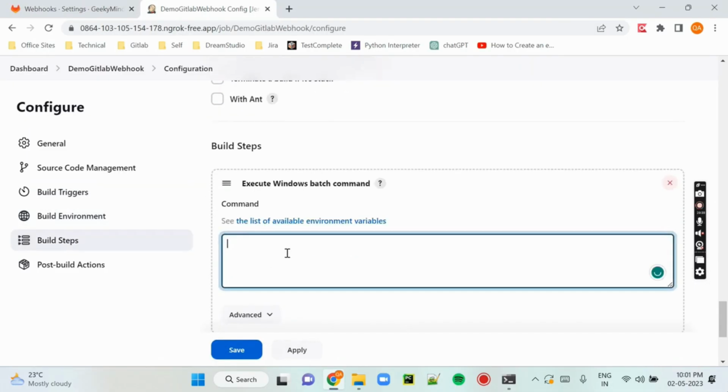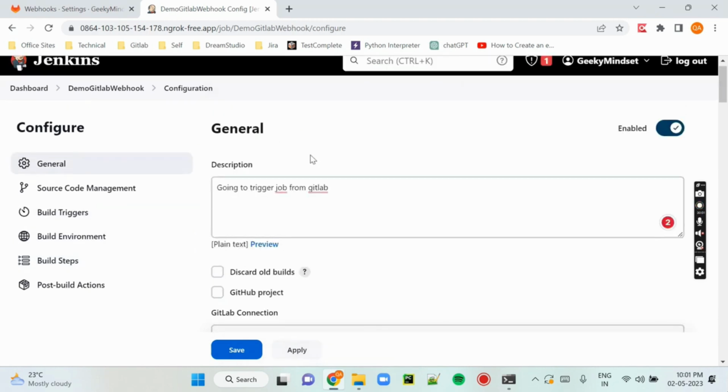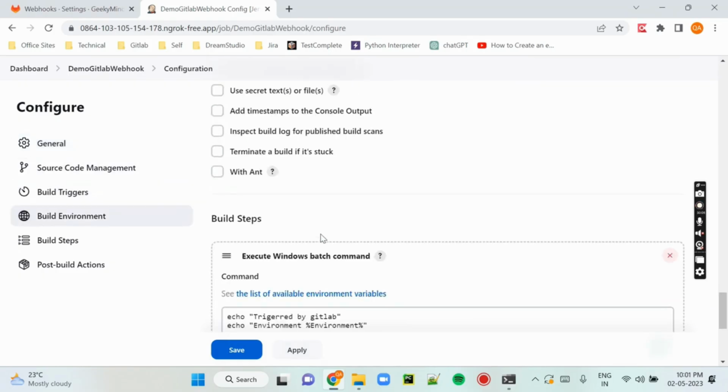Let me also create a build step. Let me print one statement, triggered by GitLab. When the job executes, it will print this statement. Let me also add the environment variable which we added above, so it will print this value, demo webhook.